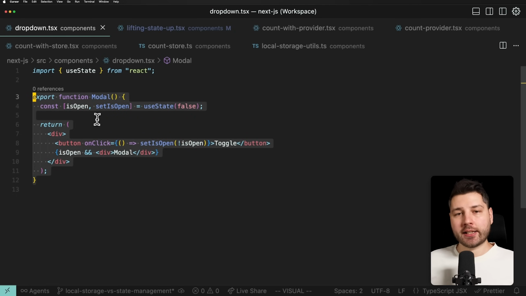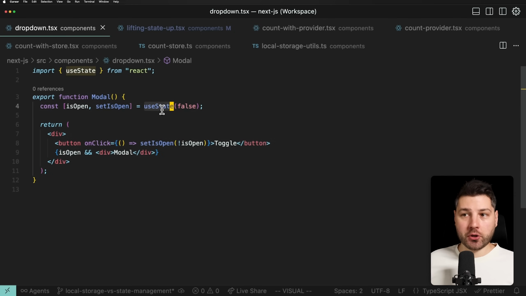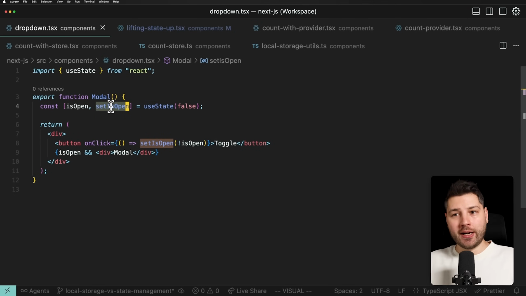And this is really the simplest expression of state that you can have in your React application, and it's the one that as a junior developer, you learn first, right? You learn about the useState hook, how to create a state variable here, and then how to use the setter function to update that value, and that's it.